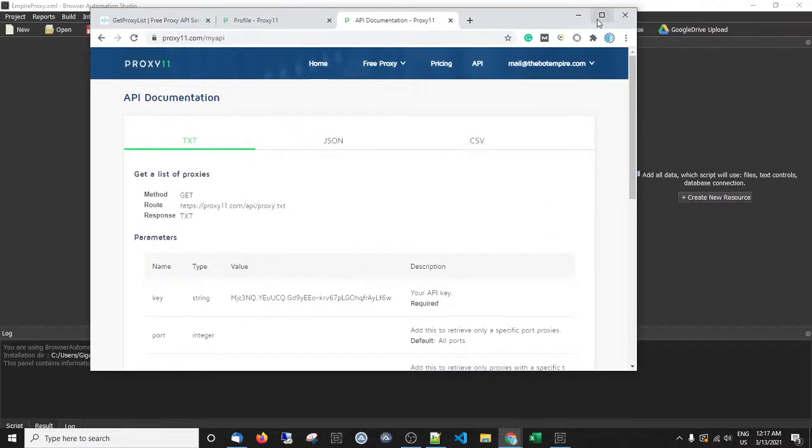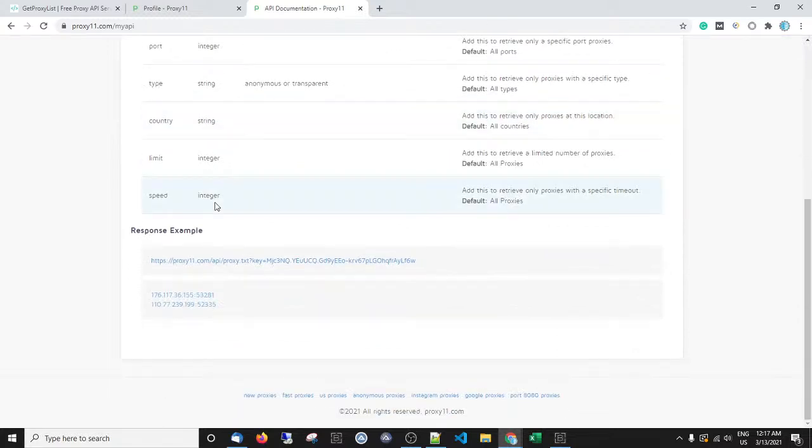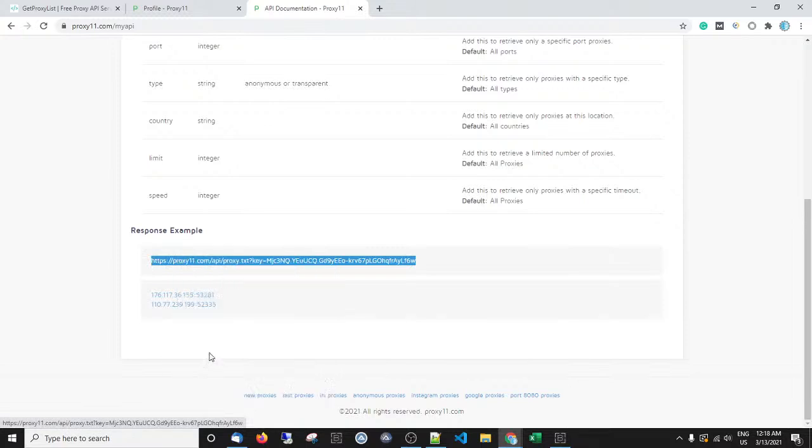Right. To get a text file. So look, GET requests. The response, for example, will come back as a list, basically. Okay. Wow, it's even made the API call for me. Look at this.